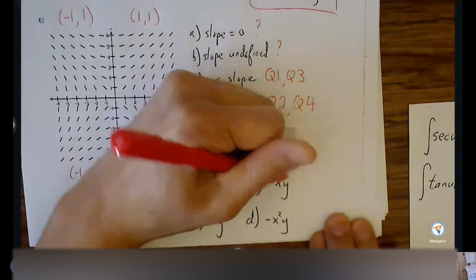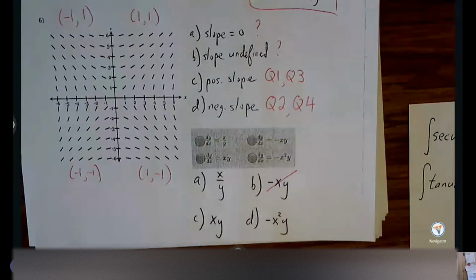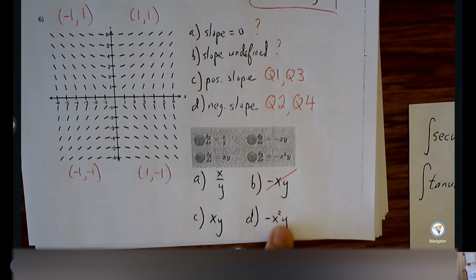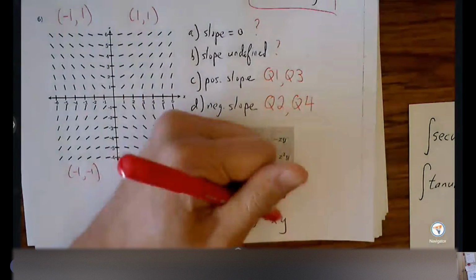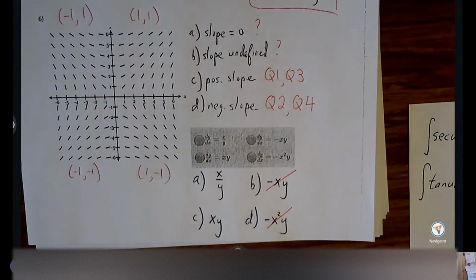So I like going through this method of just eliminating the wrong choices. Those are quick and easy rather than finding the right one at the beginning. And then D, yep, you're right. If I put 1, 1 in, I'm getting negative, so that's a clear way that I know it's wrong. Okay, so I'm down to 2 choices. But if I test out each of those ordered pairs for quadrants 1, 3, 2, and 4, I'm not getting any distinction. Is there anything else that could help us distinguish?